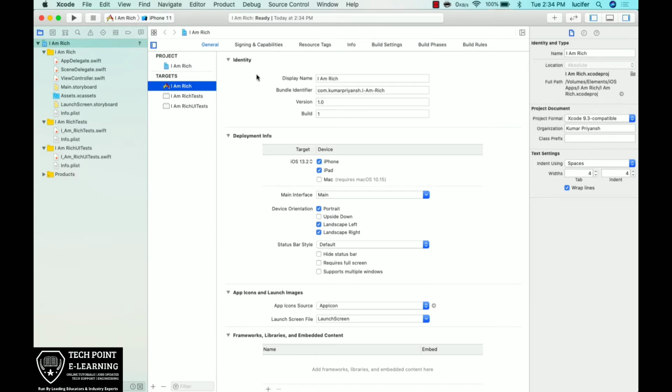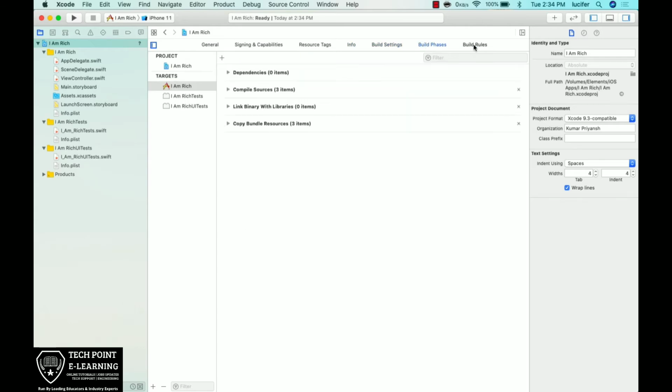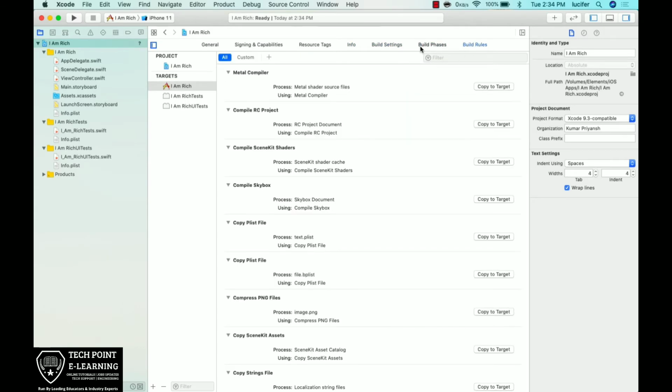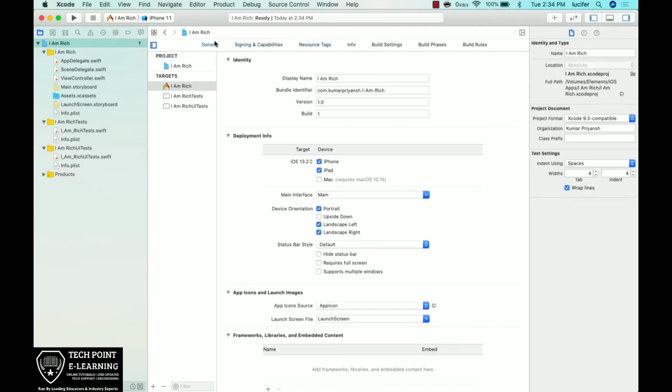Also, when you want to get into this general page, you can click your app name, I Am Rich, and then click I Am Rich under the targets. And then here also you have a lot of different tabs which we would take a look at as we progress in this course, and we don't need to touch any of these right now.